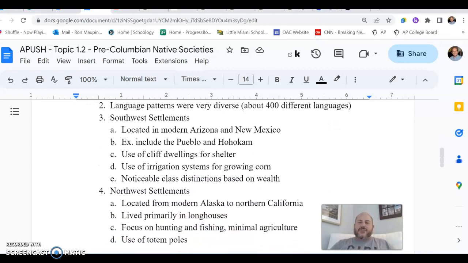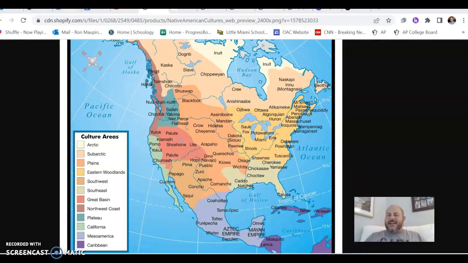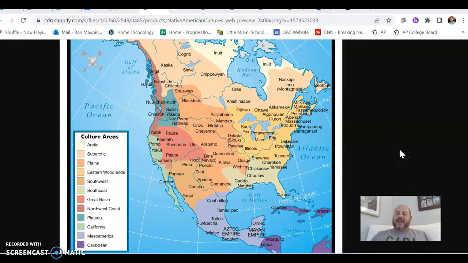The first region we're going to be taking a look at will be the Southwest. And when we're talking about the Southwest, we're talking about what is basically down in through here, modern-day Arizona and New Mexico. Now, if you've never been to this part of America, it is very hot, it is very dry, it is arid. Many parts are today desert areas, though not entirely, although it kind of gets more of a reputation for that than what is the reality.